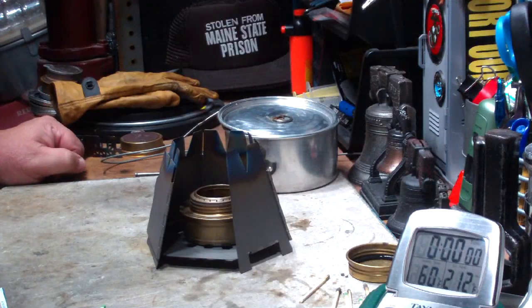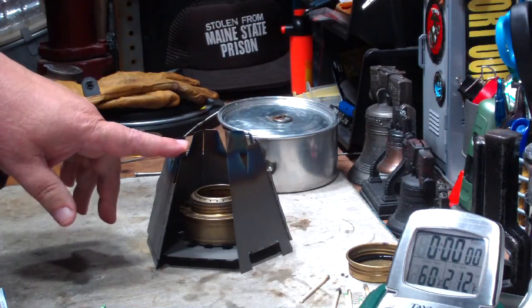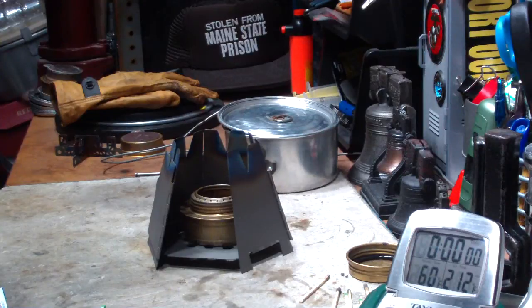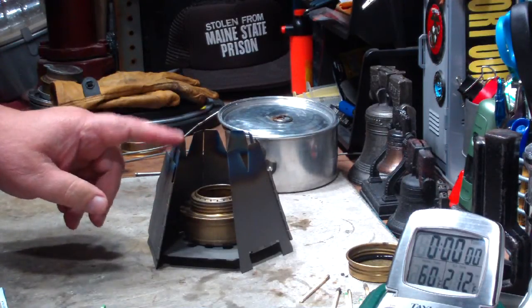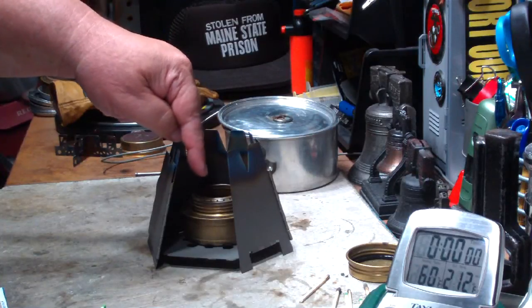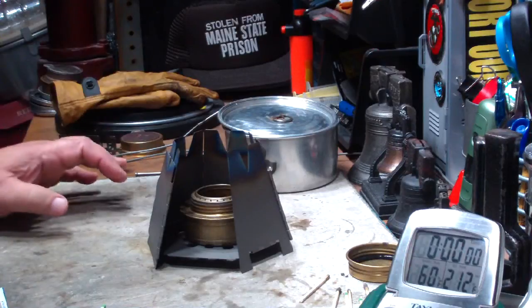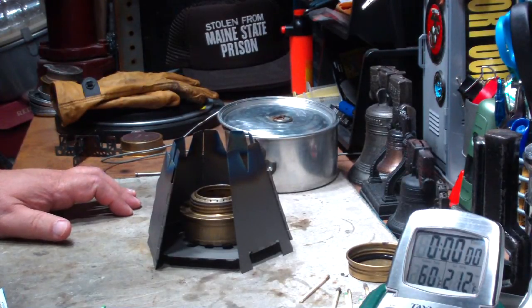Hi, Hiram here. Yesterday I did a boil test on this VARGO titanium hexagon wood stove that I received from a fan of mine, a viewer. Again, thank you. But I did a test, like I always do with wood stoves, using my favorite burner, the Trangia. Had a couple of problems. The boil time came out to 2 cups starting at 59 degrees. Came to a full boil in 6 minutes and 11 seconds.